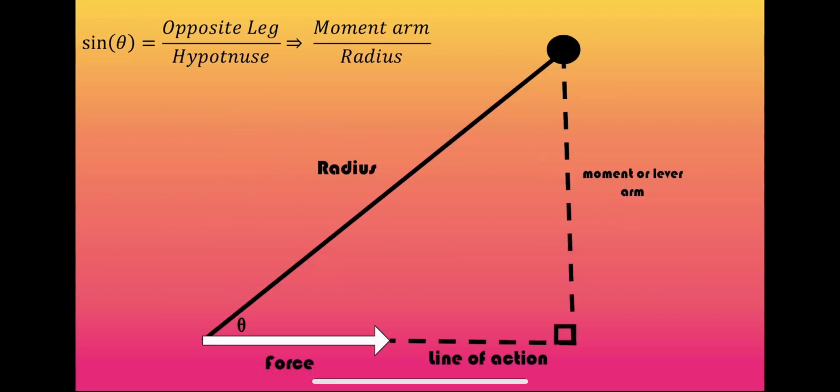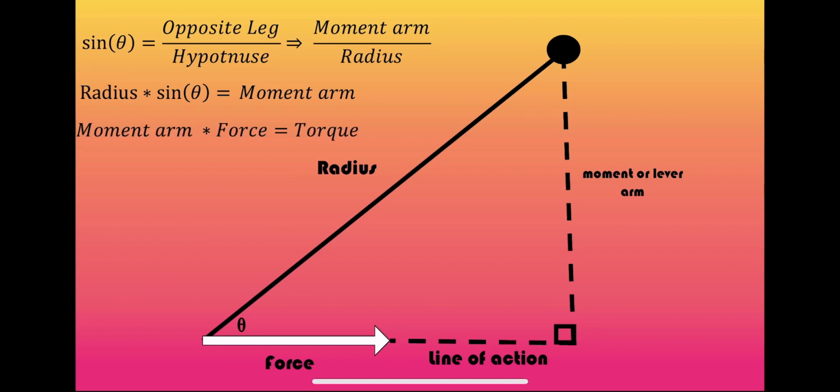We can now substitute our values into our sine trig function and multiply both sides by the radius. Once we do that, you can clearly see that the moment arm is equal to our radius times the sine of theta. We then multiply our force by our newly found moment arm. This is why the equation is set up the way it is. It wasn't for some random reason that people happen to stumble upon. There is a logical explanation for it.